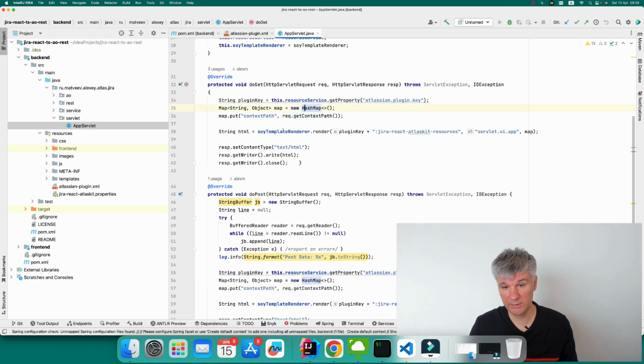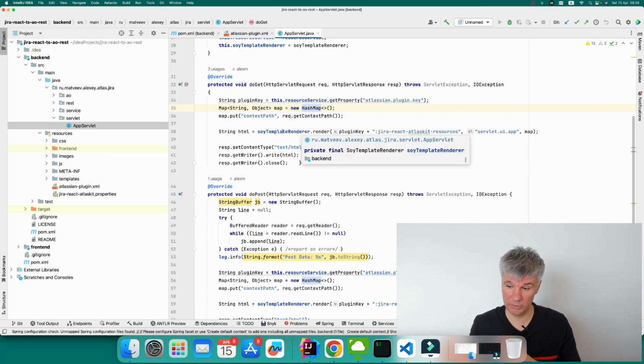And that's what it's using. So it's using soy template renderer. It's a renderer which lets you show soy templates. So in Jira we've got velocity templates and soy templates. In these templates, you can define all HTML tags, all your HTML pages, so how you want to render it. Velocity templates are a bit easier to use, but I decided to make with soy templates, but basically there is no difference. So you can choose whatever you want.